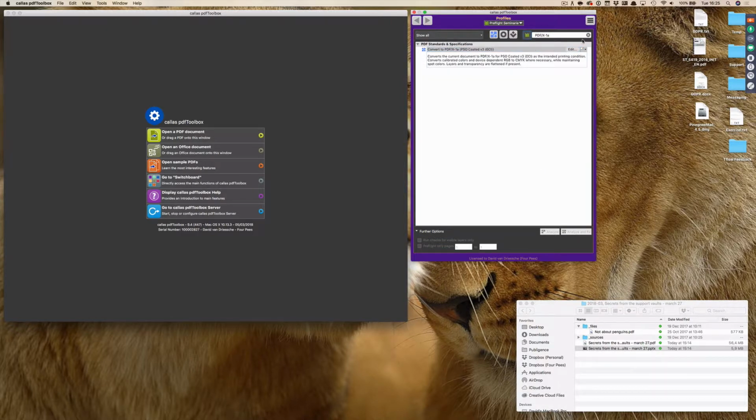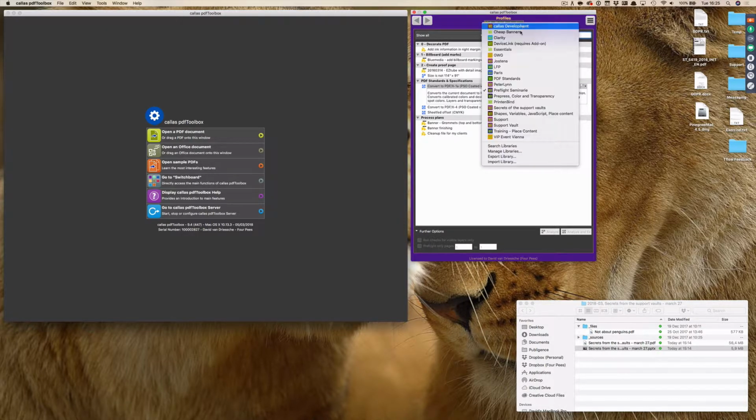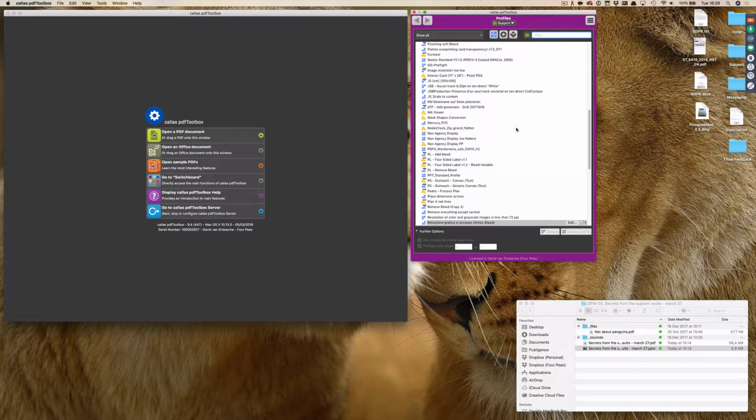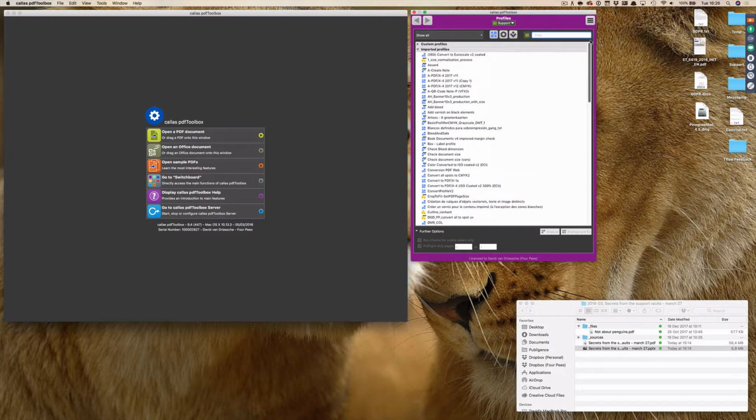Now, if I make a library and I am fed up with it, the best example is probably the support library, because every time I give support or I get questions from someone and I have to work on what they give me, I put these things in my support library. That means that when it becomes a bit of a mess because I've been using it for too long, I can simply remove the support library and start over with an empty one. It's a very handy concept to have a temporary location where you can try stuff and so on.